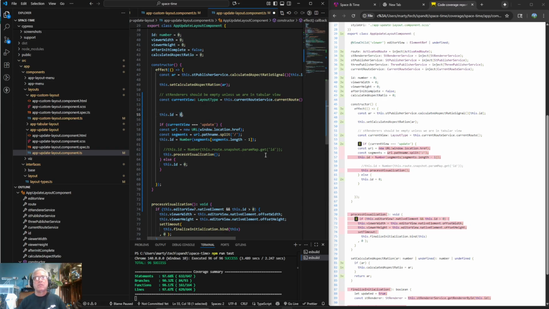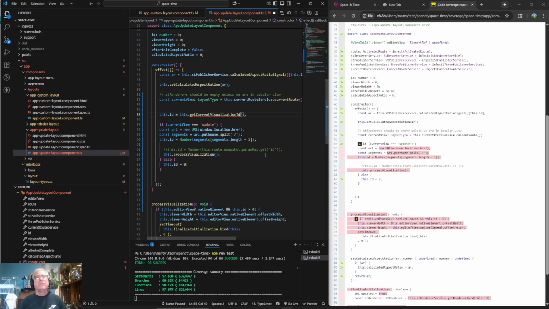What is this ID? This is the ID of the current visualization, so we could call this this.getCurrentVisualizationID.